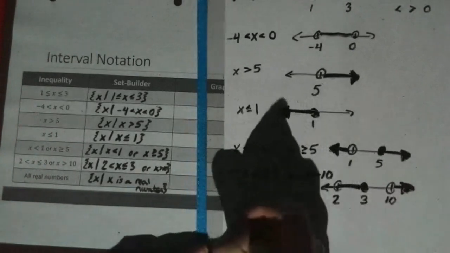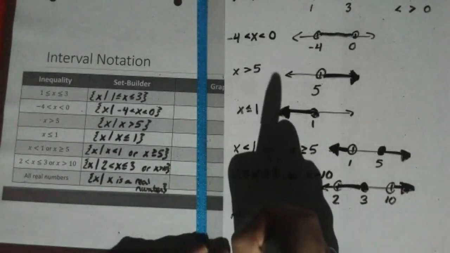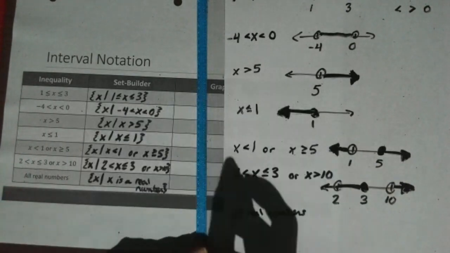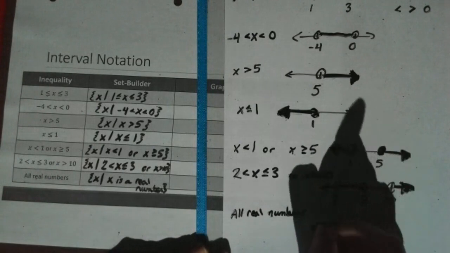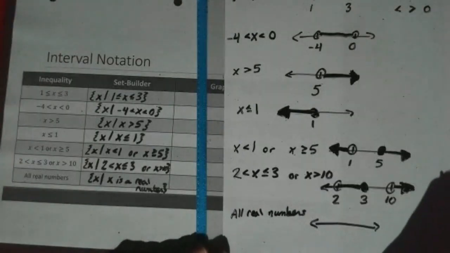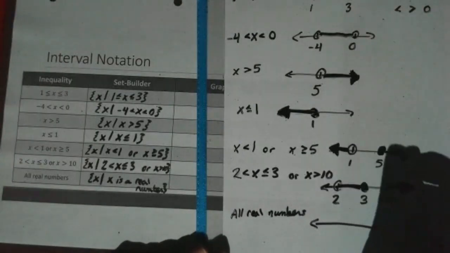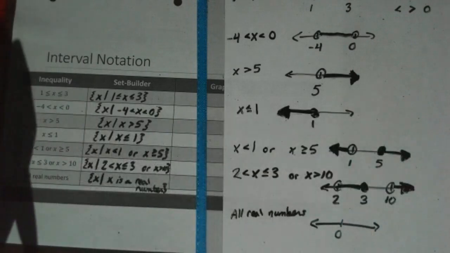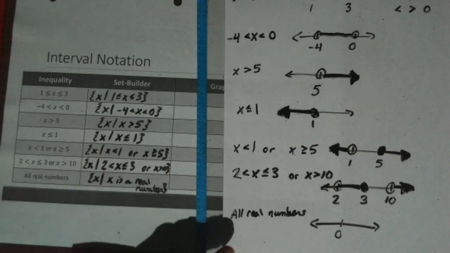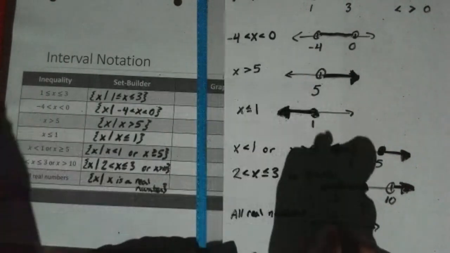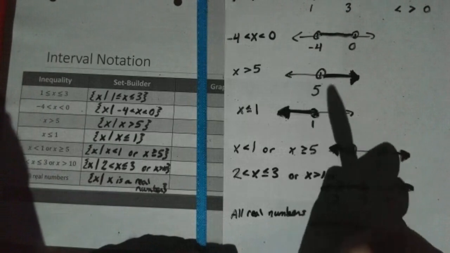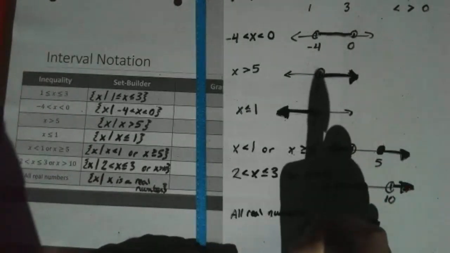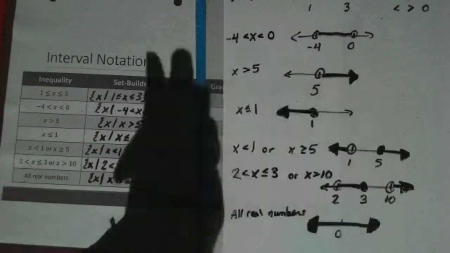Finally, we have all real numbers. No, it doesn't seem like we have an important value here because there's not really one that's more important than the others. Just so I have a point of reference, I'm going to say 0, but it's just so I have something. I need to shade this entire line. So having 0 there, it doesn't really matter. I need the entire thing. It just makes me happy to have at least one number on there. We need everything.